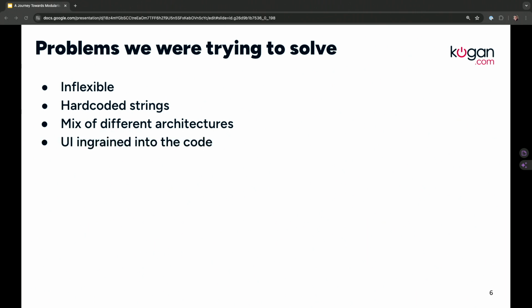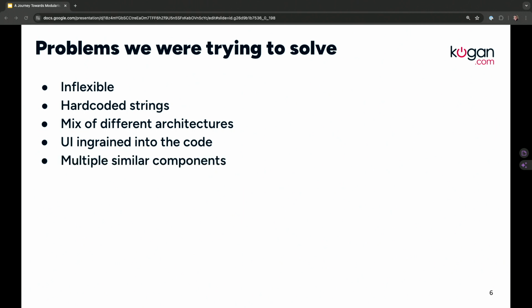There was also a lot of UI logic ingrained into the code and in nib files, which is a major problem for what we're trying to achieve with being able to change the UI and the styling on the fly. There was a change we wanted to make where we wanted to change the font throughout the app, which should be an easy thing. You just change that initial font file and it pulls through. But the way the font had been done, it wasn't possible, because we had to change it in all these different places. It ended up being very manual and took way too long to do. We didn't like that.